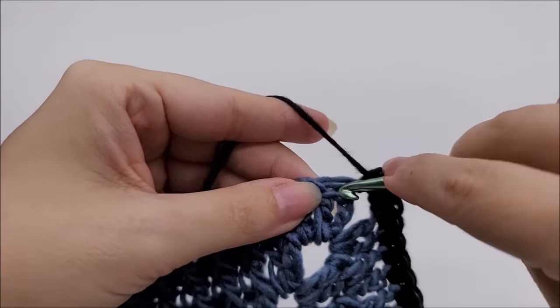I'm going to start in the spot where my markers are holding the pieces together. I went through both pieces and I'm going to chain one there in that spot. You can move the markers now, you don't really need them anymore.